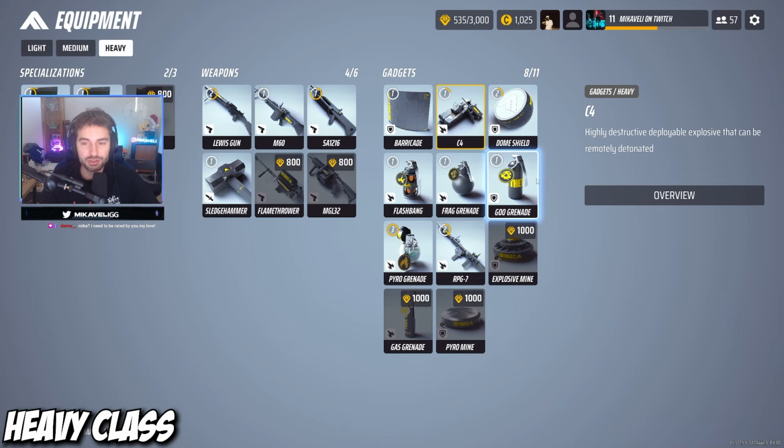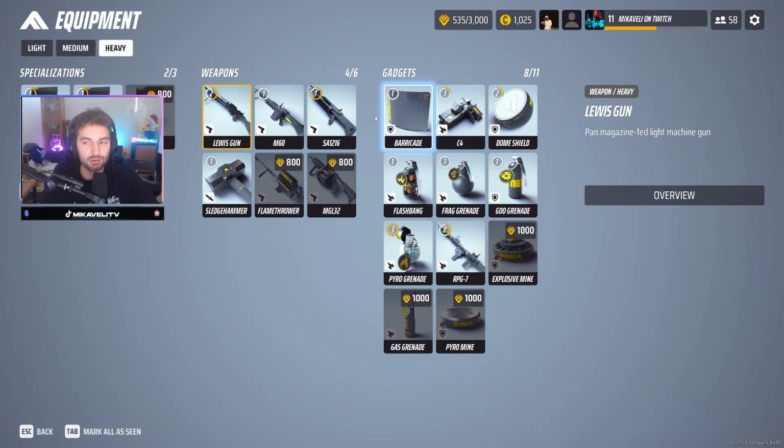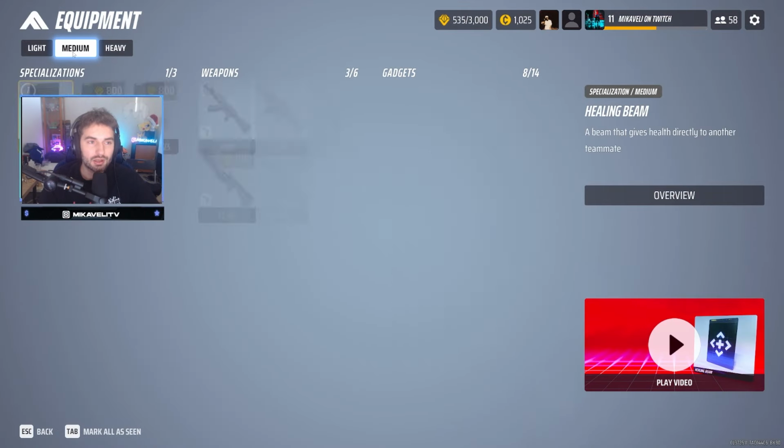But yeah, that pretty much is heavy. This class is one of the strongest classes in the game. The shield meta is really strong right now, so my ideal setup usually is just mesh shield, and then I run the Lewis gun or the shotgun, even though the shotgun is just obnoxious. I don't even like running it, that's how strong it is. And then C4, dome shield, and RPG. Those are my go-tos for heavy.